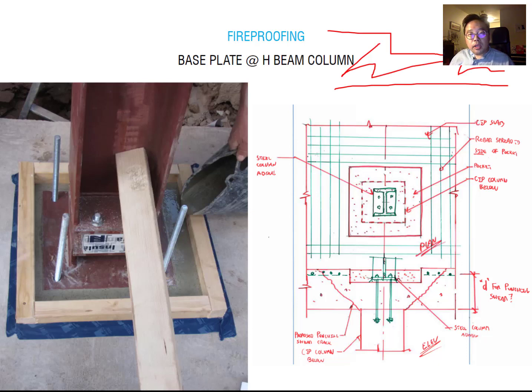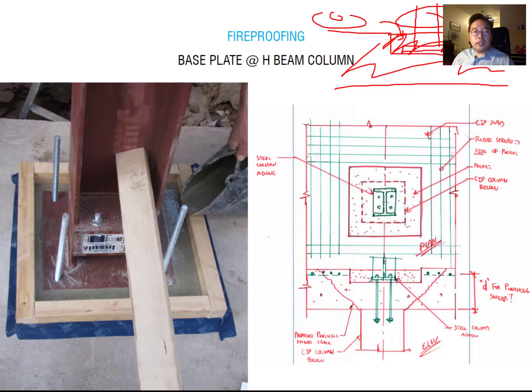You can add the plate here and then make the column, and then you add the lightweight concrete, which is without rebar, and the lightweight concrete simply covers the connection. So when you look from the outside, you only see the column itself. Okay, so this is the process of how you construct the plate and column.